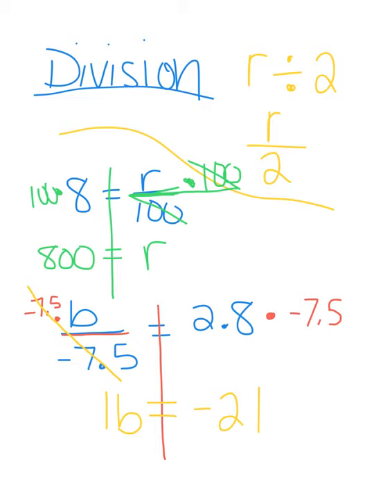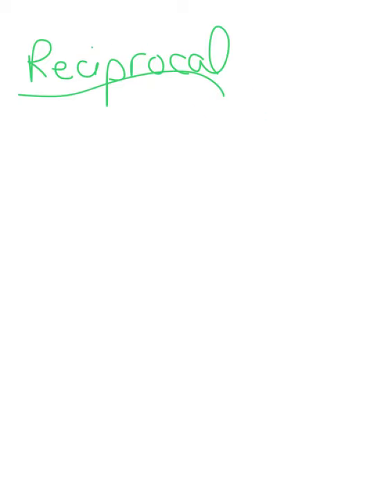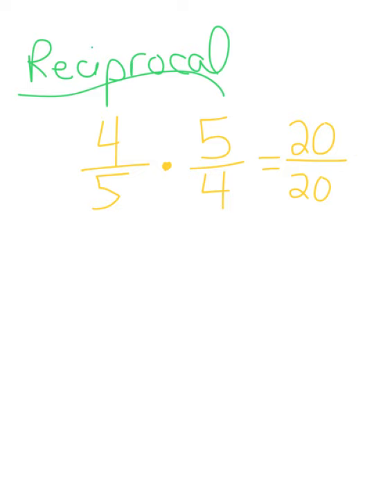I have one last thing I want to go over, and that is what we call the reciprocal. Go ahead and take a look here at my reciprocal. What the reciprocal is when you have fractions. So let's say that I have 4/5. My reciprocal of 4/5 is flipped. It's 5/4. And the reason we like to talk about reciprocals is because if I multiply reciprocals together, I get 20 out of 20, or I get the whole number 1.